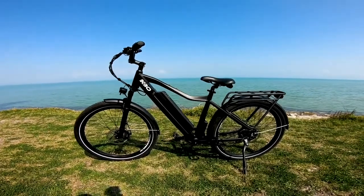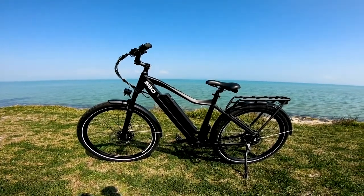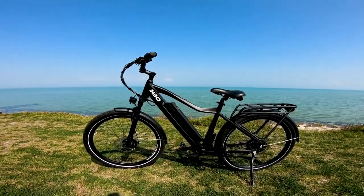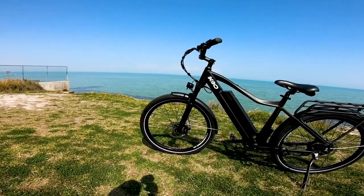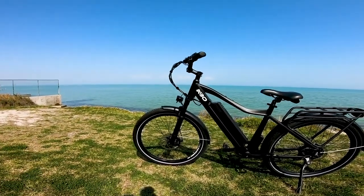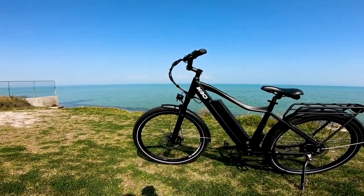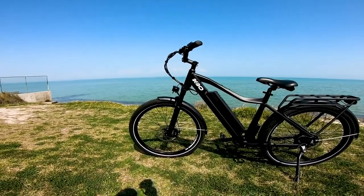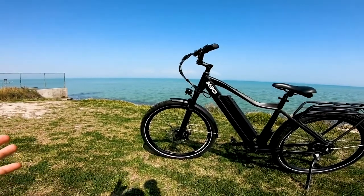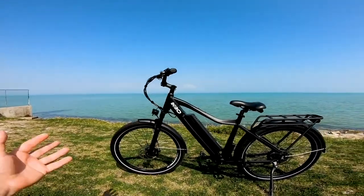One aspect I really like is the big tires — 2.5 inches wide and 27.5 inches in diameter. They have a really nice attack angle, meaning when you hit a bump, the angle at which they roll over obstacles is much less steep compared to 18 or 20-inch wheels, which would be more jarring. We've taken this over bumps and curbs and it's awesome. We also have the inclusion of a front fork suspension.